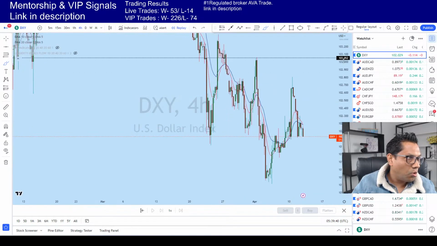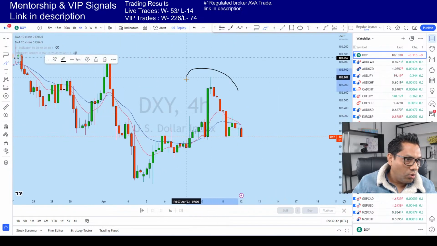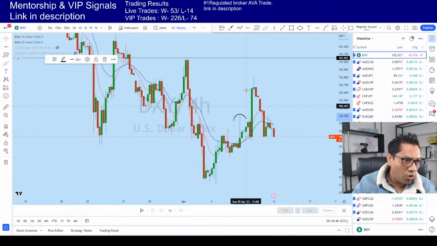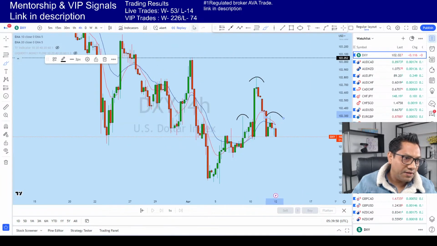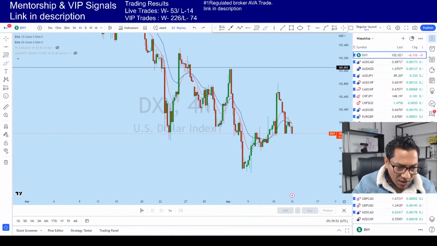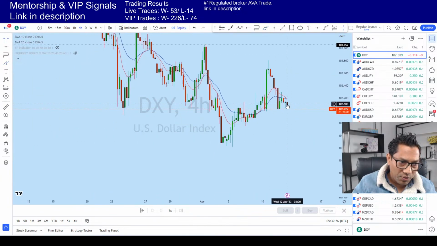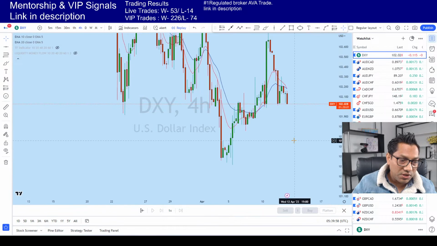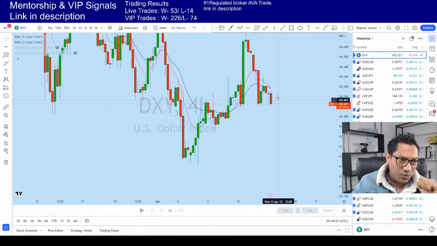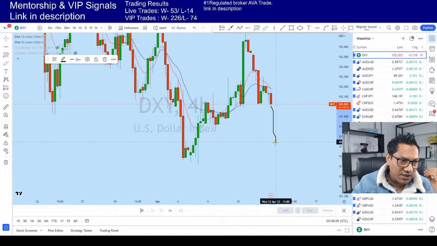So we saw that DXY, with this liquidity grab here, has now formed a head and shoulders, and the price is melting. With that melt, as I mentioned in yesterday's live session in the New York session, we could see DXY subsiding. Now, as FOMC and CPI are coming, I think we could see a lot of weakness in DXY.